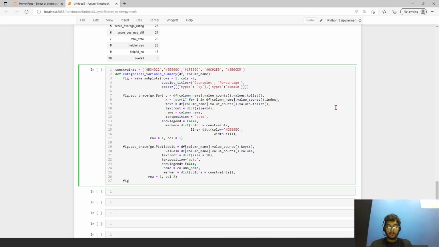So figure dot update layout, title equals text, column.